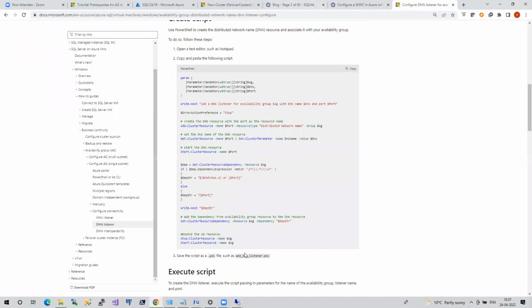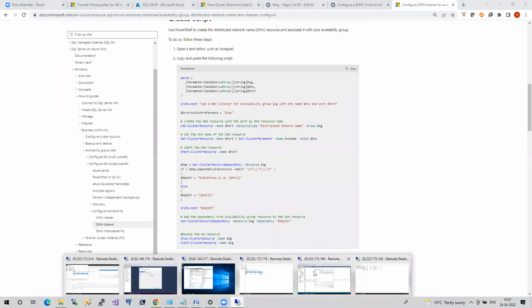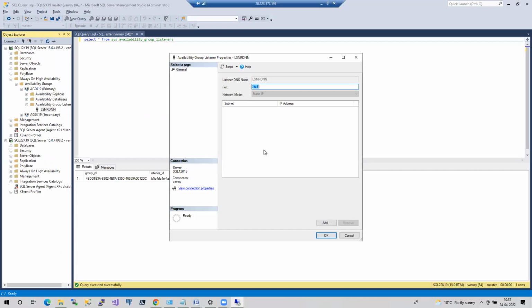Don't get shocked again. I am saying this because in my office we got a DNN setup, and a senior DBA with more than 20 years of experience, I'm not blaming him, it's a new concept, that's why we don't know. Otherwise he could have definitely answered this properly. He went to the network team and said the IP addresses are not there and someone has created the cluster improperly. That is not the case, guys. When you create a DNN listener, there will not be any IPs associated with it inside the availability group listener properties. You will not see an IP address.